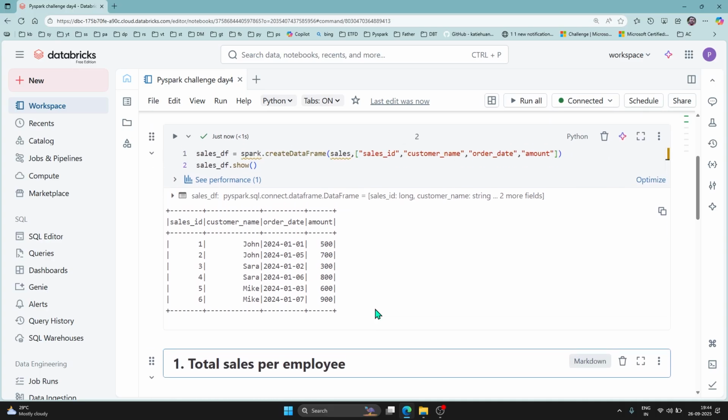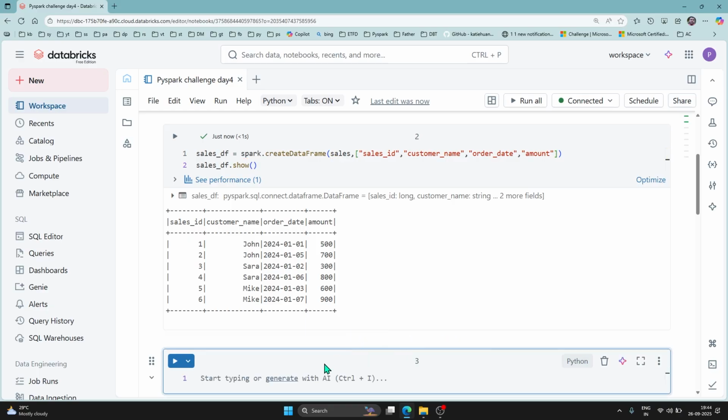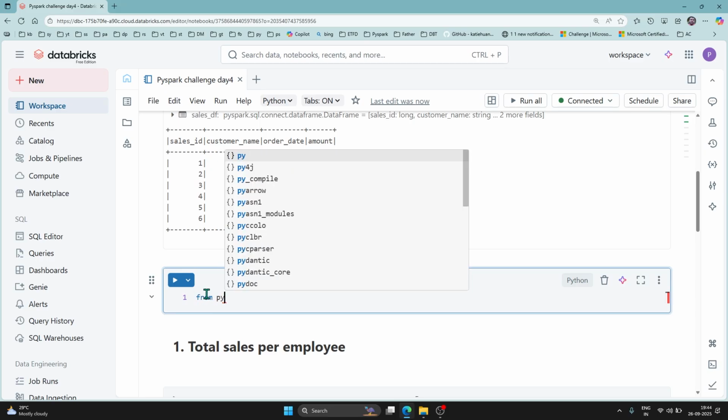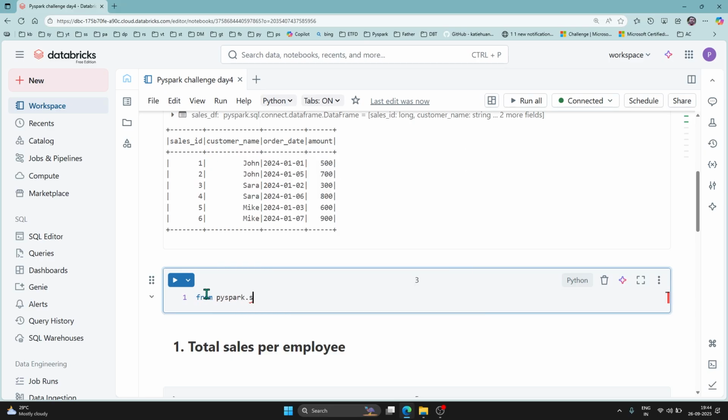Now, let us bring a few things which are required by default for solving the problems. For example, from pyspark.sql we shall import functions, and let us call it f.